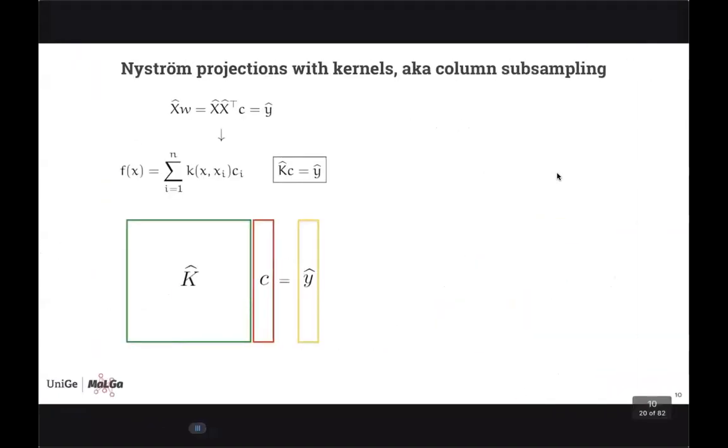We can now look, in this context, at the effect of this kind of data-driven projection that I call Nyström projections. So this is the summary from a computational point of view of what I just described. The first line is what you have when you have just basic least squares, okay? Linear least squares. And then from the arrow down, this is the equivalent situation when you have kernels.